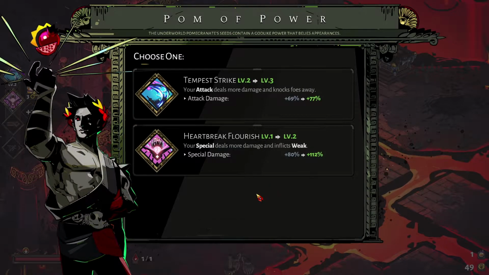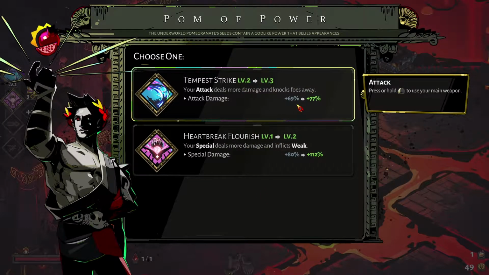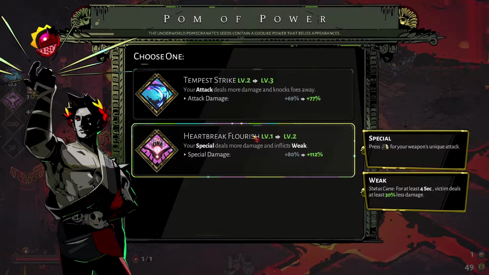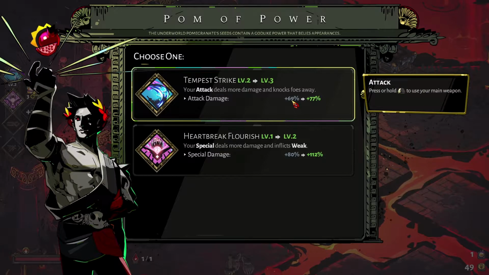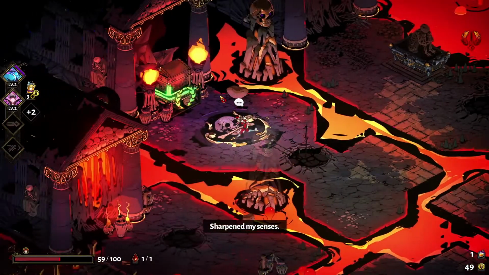Strength. Okay. So as the levels increase, you get diminishing returns. You get slightly less and less per level as the levels get higher. So 69% to 77% or 80% to 112%. And you know what? This is an absolutely dumb decision. I'm going to take this one just so we can keep Tempest Strike at 69%. Right? I mean, why wouldn't I do that? So we're going to go with Heartbreak Flourish here, level 1 to level 2.